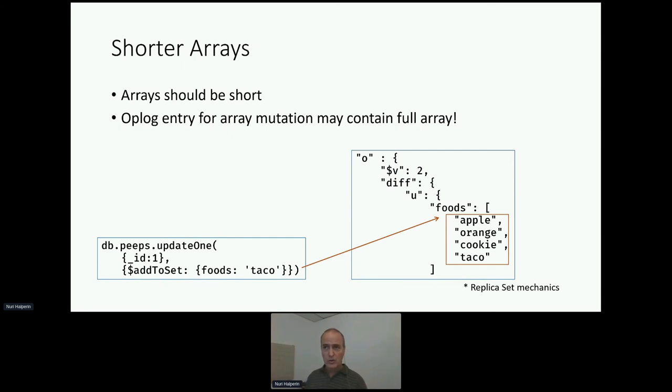So what happens is that your op log will fill up with documents with very large arrays. So it will shorten the time window that your op log may contain. If you have ample disk space and not too much activity, that might be fine. But under higher performance requirements and busier systems, this can be taxing. And again, writing to an op log, it's a collection, it's stored on disk. So we're writing larger documents, which negates our previous advisory, use smaller documents.